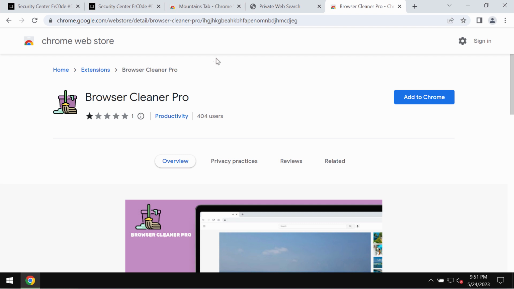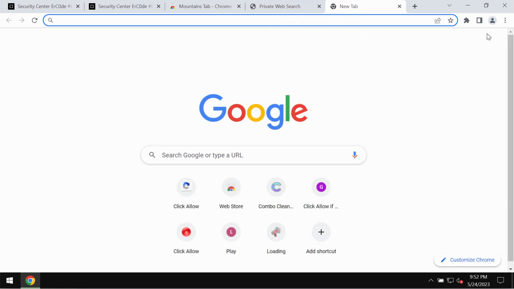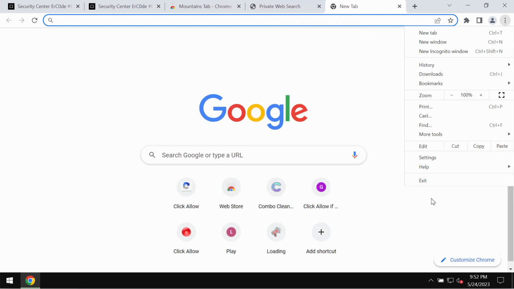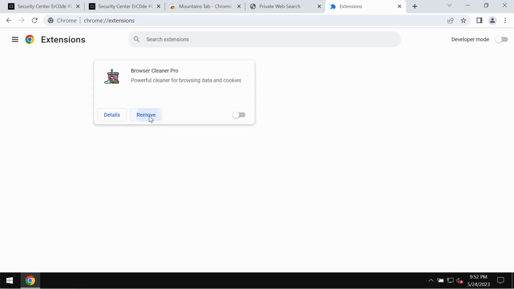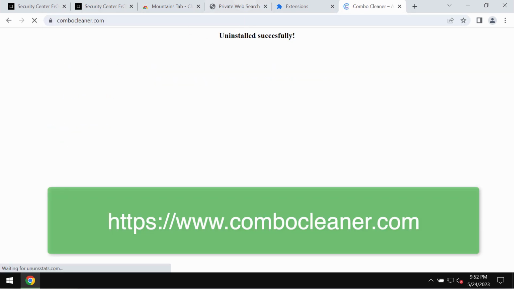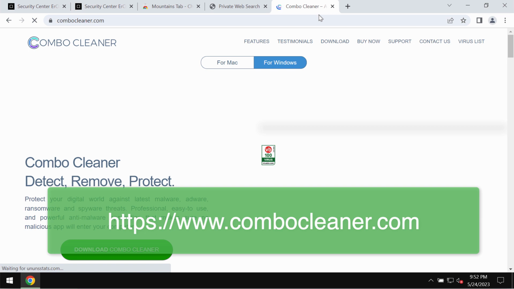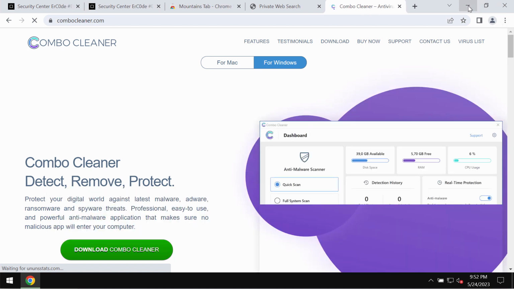If this extension was mistakenly installed to your Google Chrome browser, you should undertake the measures immediately and get rid of it. Otherwise, you may be exposed to all sorts of intrusive advertisements that will keep attacking your screen from time to time. So, to stop these ads, access the menu More Tools, Extensions, disable and remove this extension if you find it. We also recommend that you carefully examine the computer with Combo Cleaner Antivirus.